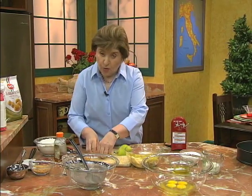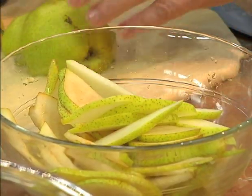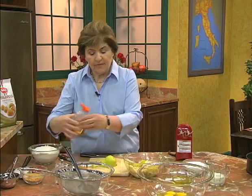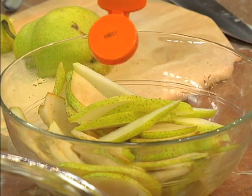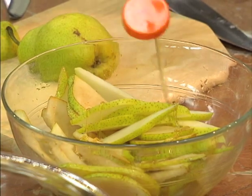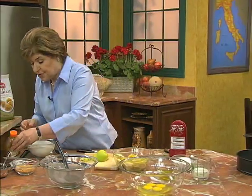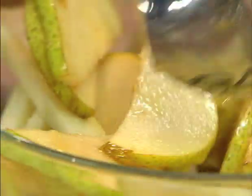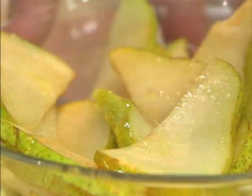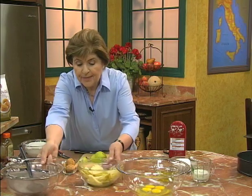I put them in a bowl. You need 2 to 3 pears for this. We're using a 9-inch springform pan. And then I just give those pears a little bit of honey, or you could use some maple syrup. So just a little honey to give them a little added sweetness. And this is a good trick for any fruit that you're using that maybe isn't exactly ripe enough and you want a little sweeter taste to it. Add a little bit of honey or maple syrup. So you just mix that around and let that just set aside.